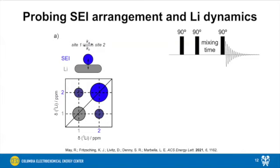Of course, collecting this two-dimensional spectrum, although it tells us what is exchanging with what, takes a long time to run. So we also run these experiments in one-dimensional mode so that we can extract quantitative information on these exchange rate constants. So I'm just showing you how the experiment works here. All we're doing in this experiment is incrementing this mixing time and collecting our NMR signal. As we increase this mixing time, we expect to see an NMR signal decay. This NMR signal decay can be fit to a function that accounts for the inherent relaxation properties of this exchange process, but also the chemical exchange, where we pull out the K value that describes the exchange.